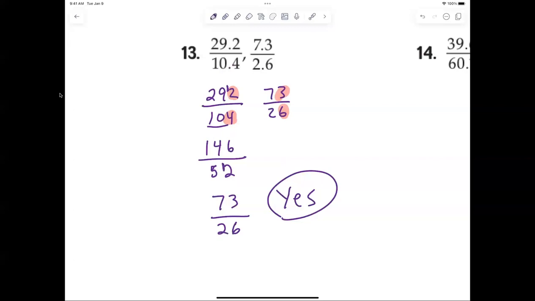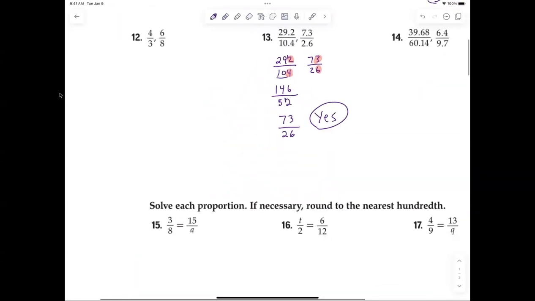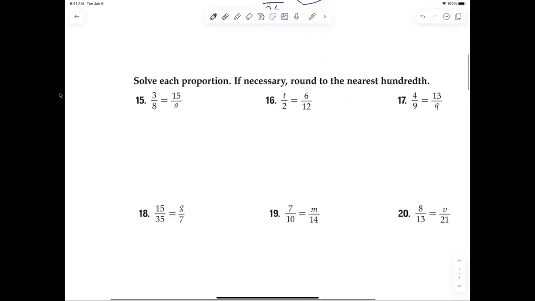Mr. Williams, what? You got it? All right, come on, guys. I'm trying to show you how to do mental math better. If you practice your mental math, you can do better at the advanced stuff. All right, here we go. Let's knock out 15. All right, now we're solving the proportions.